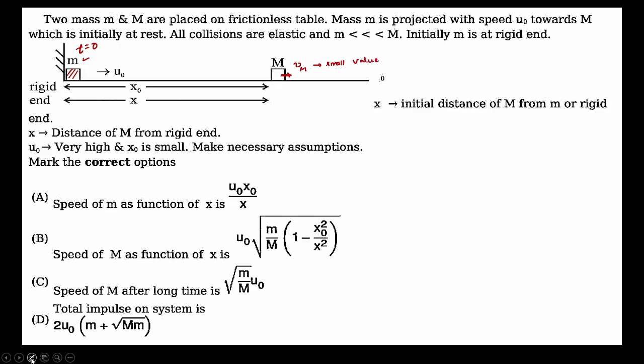Now, once we get this logic, we will continue. The small m particle will interact with the capital M. As capital M is now moving, say with Vm speed, the small m has to return back with a speed v, say, and it comes back and hits the wall again, returning back.